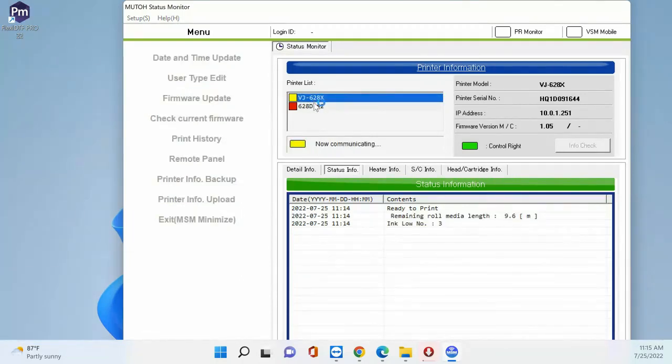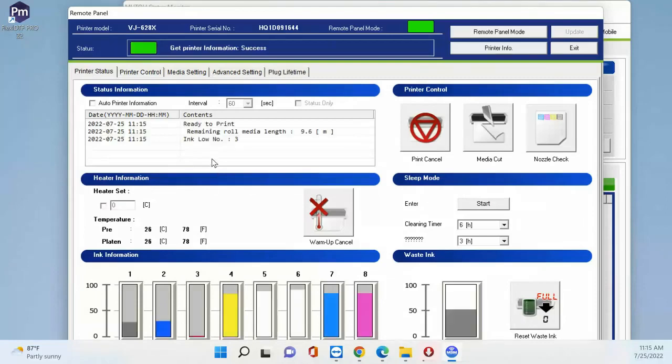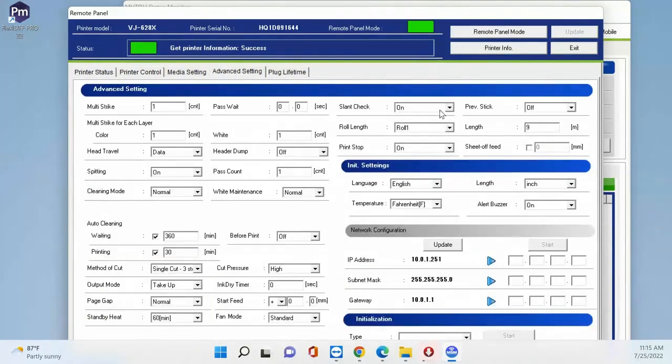So, how can I update my media length? Again, we go to remote control. On the remote control, go to advanced setting. On the advanced setting, you change the length right over here. Our media is 320 feet to 328 feet, that's equal to 100 meters. So we're going to change it to 95 meters.